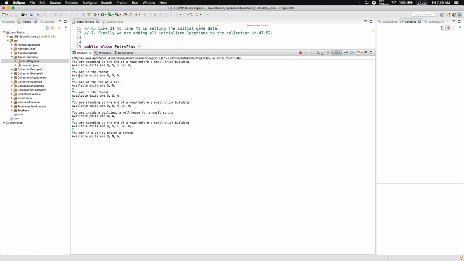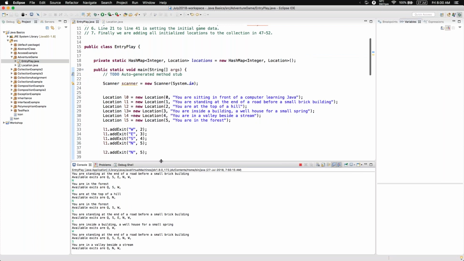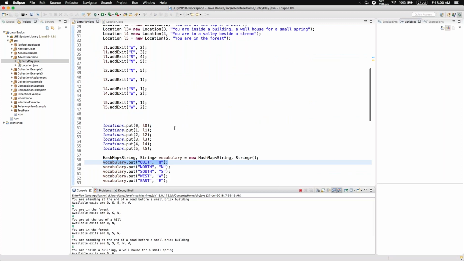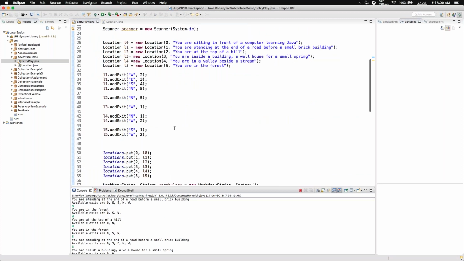Can we just go through the code once, because now we can better understand after seeing the output? Do you want to go through the initialization, or the game functionality? There are two functionalities. Game functionality, I haven't even started. I'll explain that, don't worry. But you understood the initial part where I initialize the locations, the exits, and the vocabulary. Can we quickly go through that? Okay. I'll show you only that part, not the while loop. We'll go through the while loop slowly. Yeah, this part, how it is getting the values.